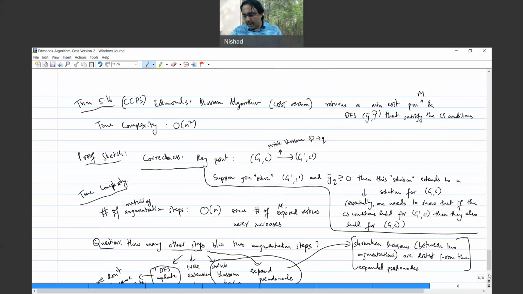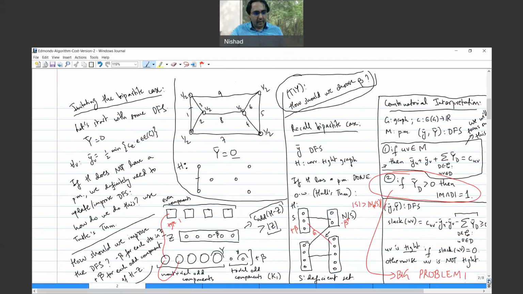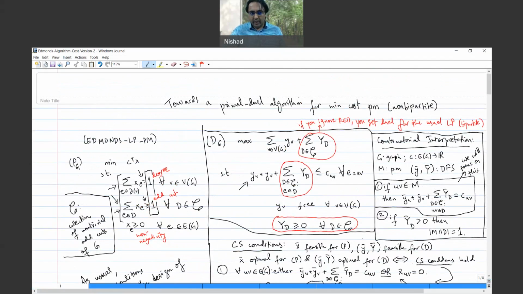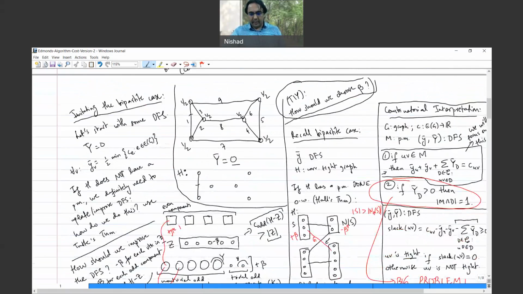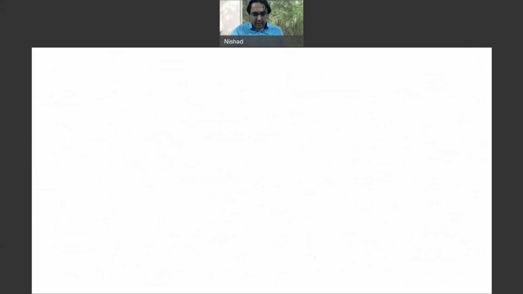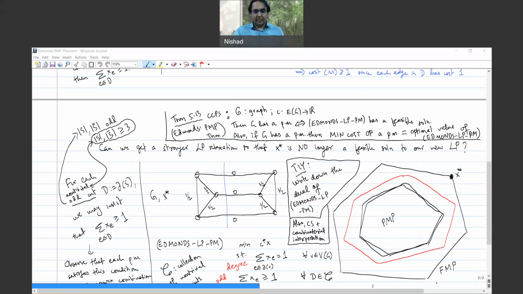So, let me just go back to this theorem statement that I wrote earlier. Yes, I think we wrote it somewhere here. No, okay, anyways, I don't think we wrote it here. Yeah, let me just open this, and let me change the screen I'm sharing. Okay. Yeah, I didn't want to write down the whole theorem again.